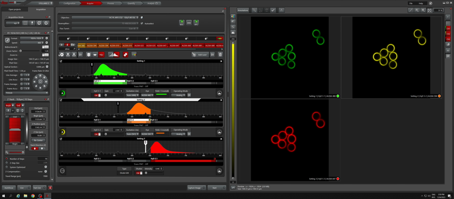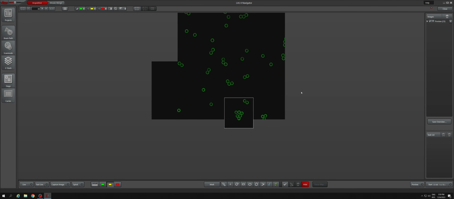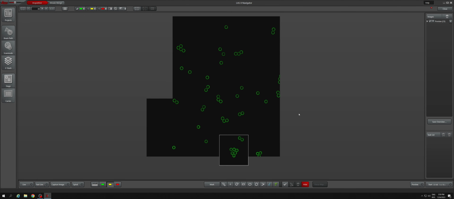Now, if I go back to the Navigator window, this is where you can do a large stitched image. You have these options down at the bottom. You can draw a square or a circle or different shapes, but you can also click on this polygon and then draw a freehand line around whatever section of your sample that you want to stitch together.